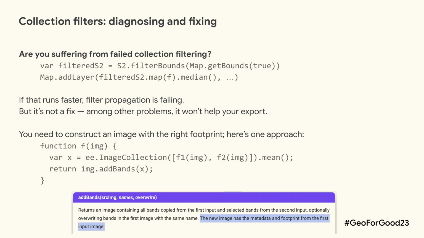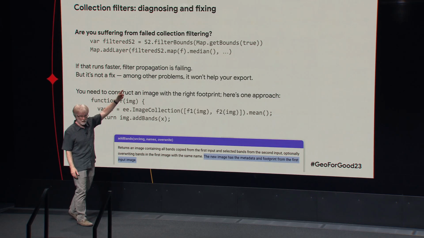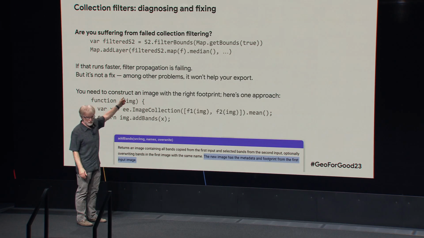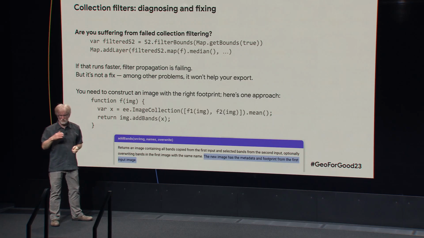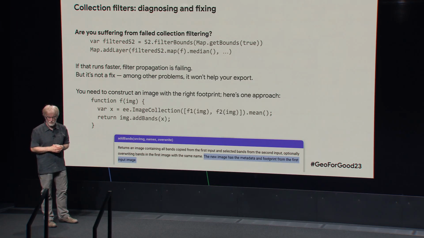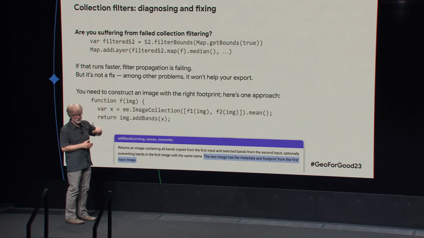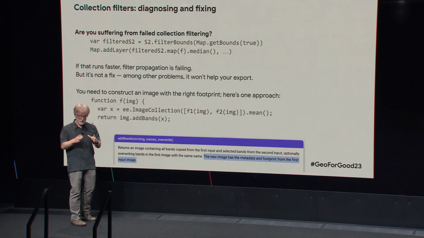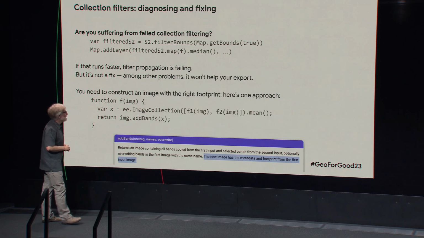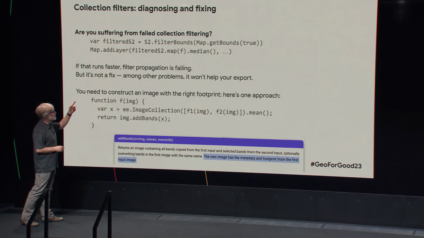If that suddenly makes your problem go away, then that's pretty clear evidence that filtering was your problem. It unfortunately isn't a fix. It isn't a fix because when you export, it's not going to do the right thing. It can't. You don't want it filtered to the bounds of the code editor at the time you did the export. Even if you just scroll in the code editor, all of a sudden you'll start losing tiles because you filtered out all the images that weren't in the code editor when you started. The real thing you have to do here is to fix the original problem.